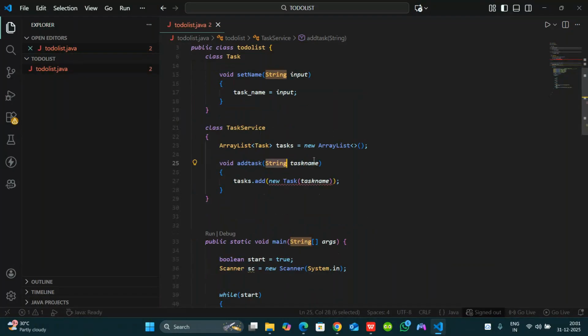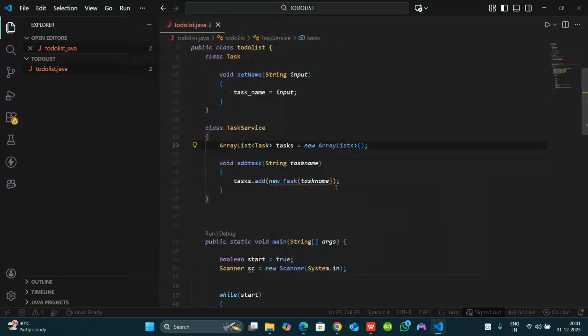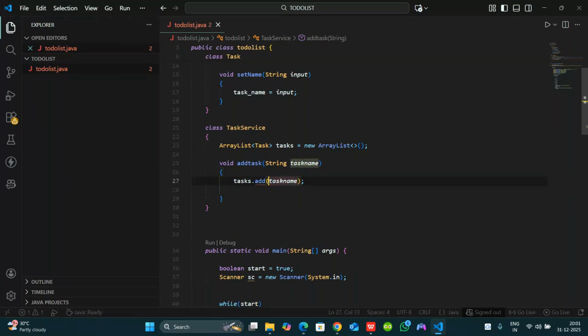So at that time, actually I can't directly add it, right? Task add new task and then task name, can you add that? Mostly you can't do that. So I can name it like task. I think now you can add it, but wait, actually I can use string because the user is going to give it as string only. So string add new task, task name. I think I have missed something. Wait, tasks dot add this task name I'm going to add, and then you have to create a new task, and then I need to pass this name here.